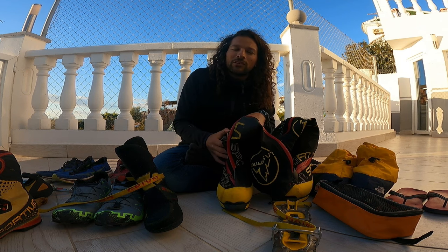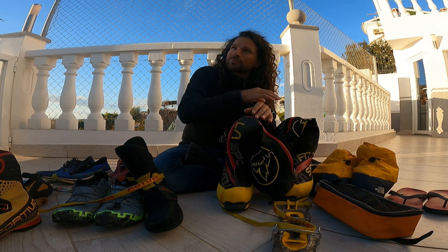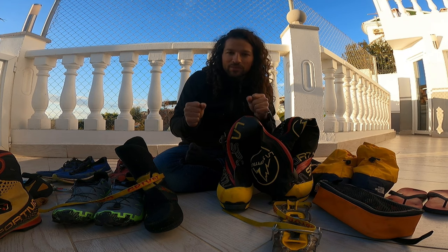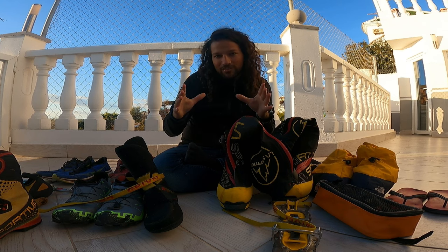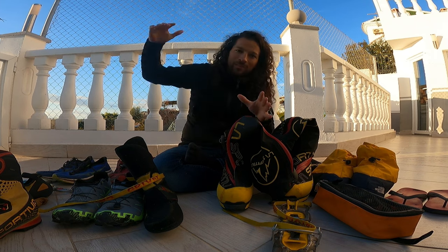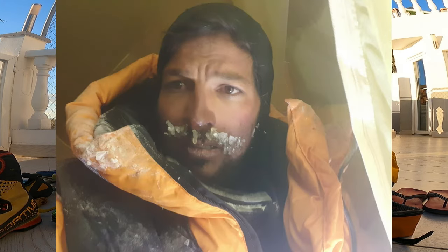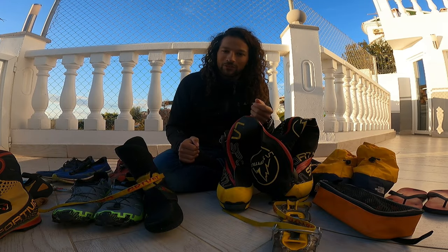So many mountaineers are at 8,400 meters — just 200 meters from the summit — still strong, good weather, good condition, but their feet are completely numb and they face a serious risk of losing toes and have to turn around. To avoid that, I use heated insoles on summit day above 8,000 meters. From midnight until sunrise is at least five to seven hours in the ice and cold without sun — the heated insoles compensate for that critical night period before the sun warms everything up.